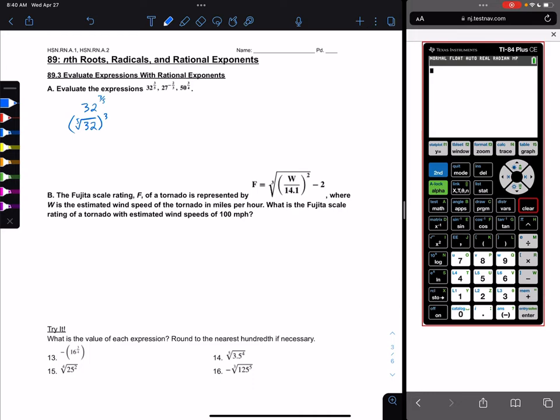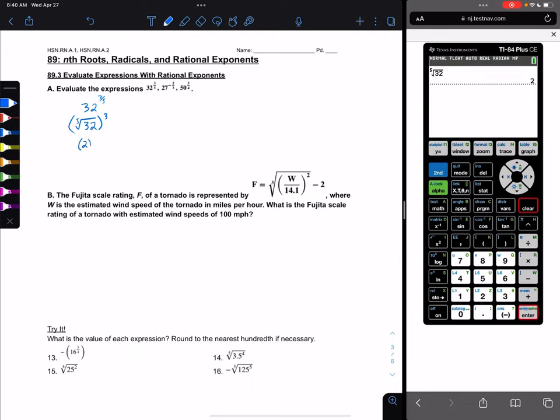So now using the calculator, we're going to go to our math function, option number 5, and we're going to take the 5th root of 32. The more you do these, the more familiar you'll get with them. It's a lot of the same numbers used pretty frequently. So you'll start to get familiar with these, and kind of like your multiplication tables or your addition facts, you won't really need to use the calculator. You'll just start to know that the 5th root of 32 is 2.